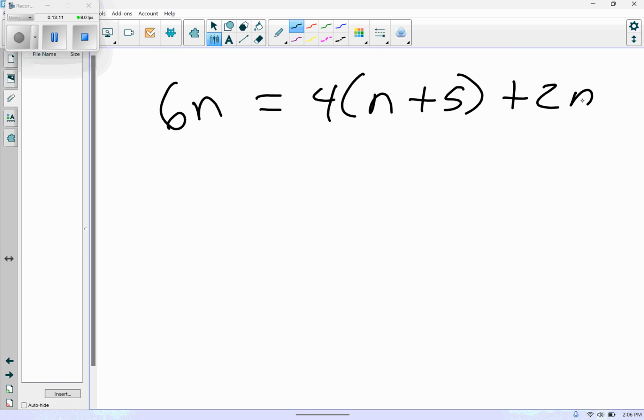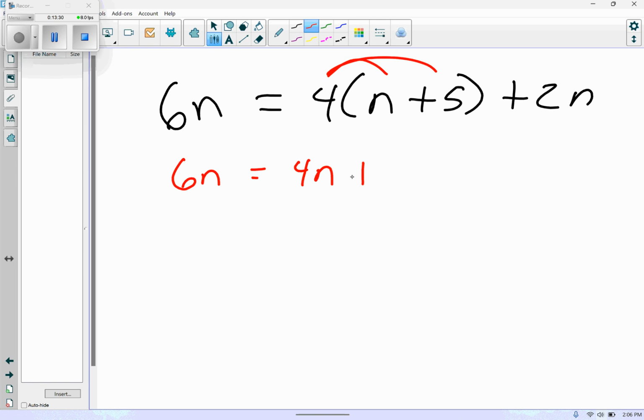All right. Hey, thank goodness, no fraction. Agree? Cool. No fraction. So talk to me, friends. What do you feel you should do? Yeah, we're going to multiply over the parentheses. Awesome.